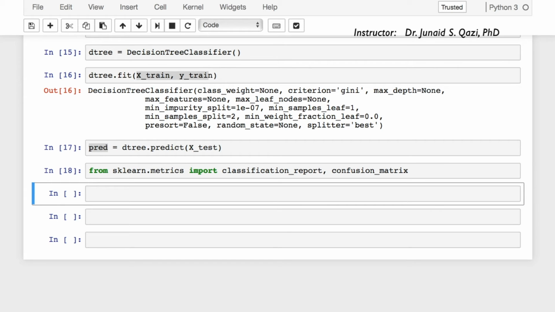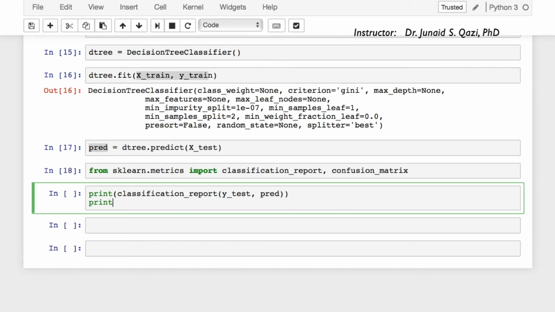And let's run this cell. And as usual, we are going to use the print function here to print the classification report and confusion matrix. So print classification_report, and we need to pass in the observed values, which is y_test, and the predicted values, which is in pred.